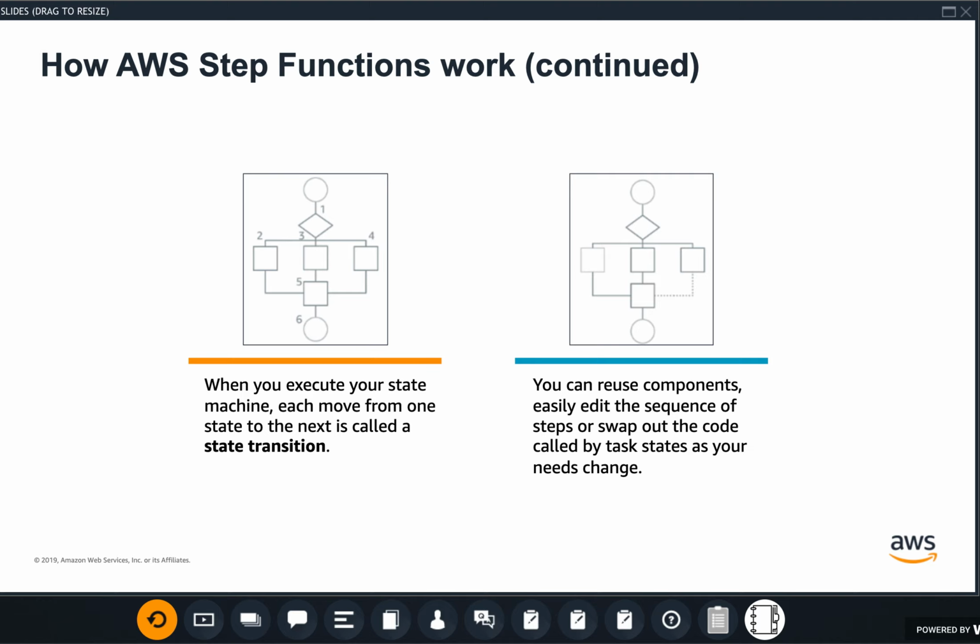And when these state machines are executing, we're just moving from one state to another. We call those transitions. And finally, a cool thing about using Step Functions is that by creating your states in very focused fashions, you can reuse the same task states for different workflows, giving you really nice code reusability.